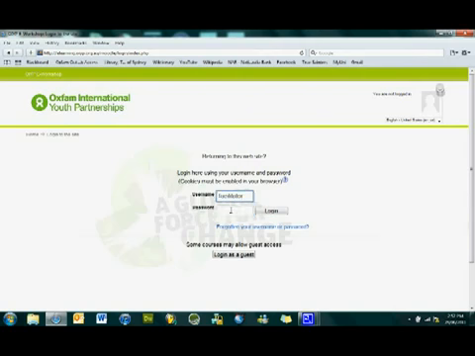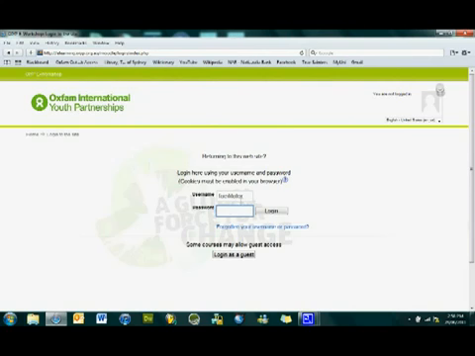Now, if this is the first time you're logging in, once you hit the login button, you will be asked to enter a new password, because the first passwords are default. That allows you to customize something that's a bit easy to remember and a bit secure for yourself. If this is the second time you've logged in and you've already done that, you will need to enter the most recent password, the one that's not in your email. If it's the first time, it's the password that's in your email.